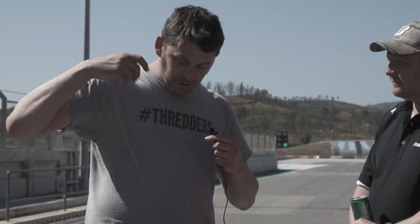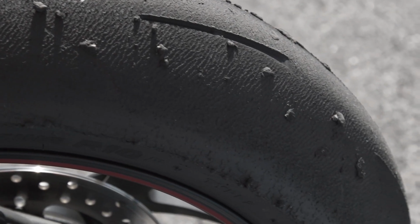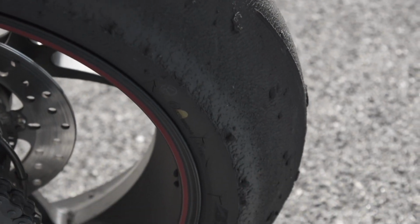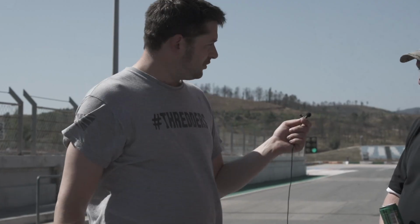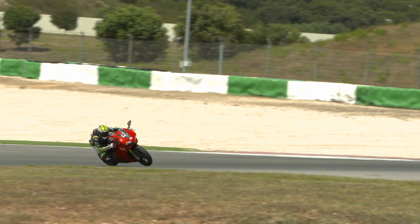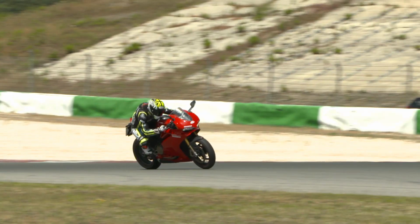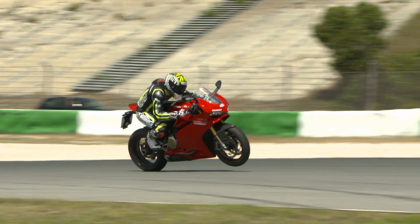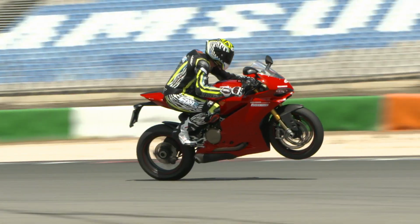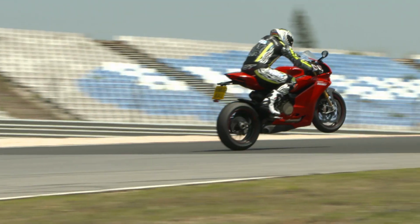I mean, when you have a close look at the tyre, the wear pattern is perfect all the way around. There's no big lines, no big tears through it. What is that, this MotoGP technology you were talking about? No, I think it's just the circuit, really. It's a very lefty-righty circuit, equal number of corners, isn't there? Other than the last corner, which is a stupidly fast right-hander, but the rest of the circuit is quite flip-flop. So it will wear in quite a uniform pattern, if you like.